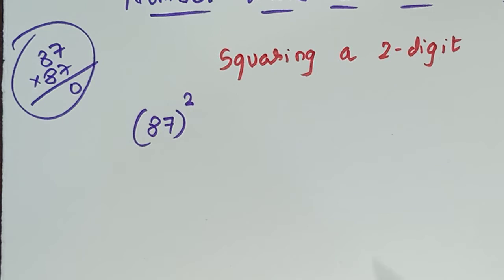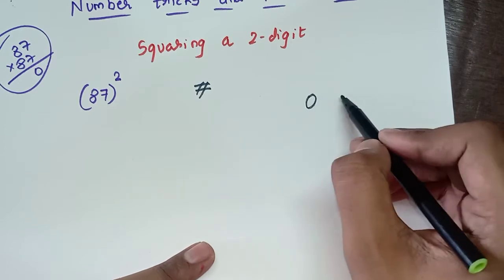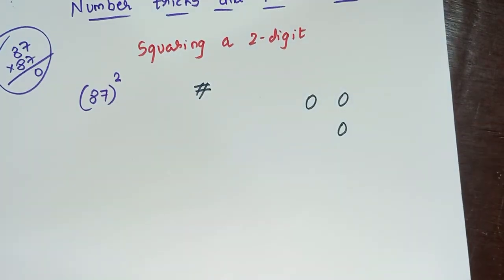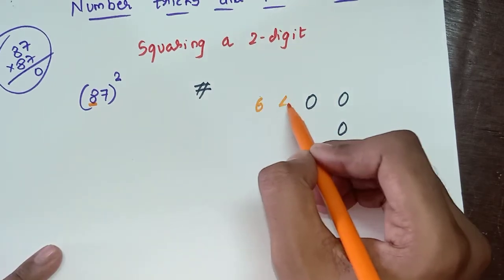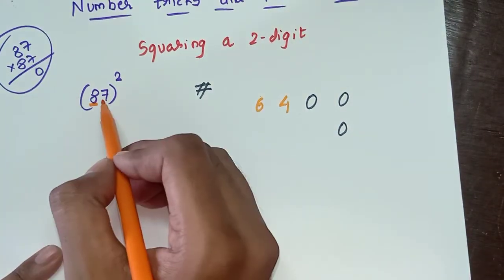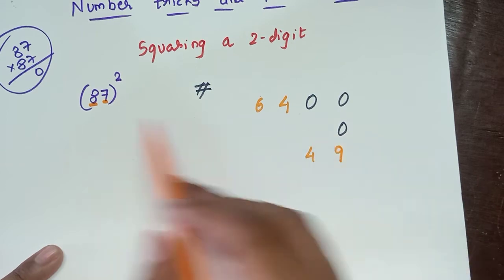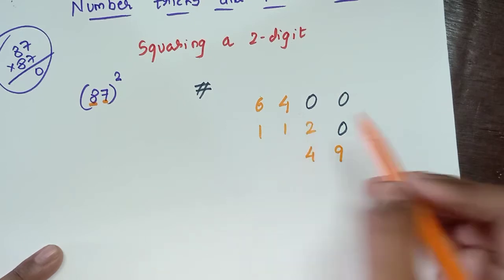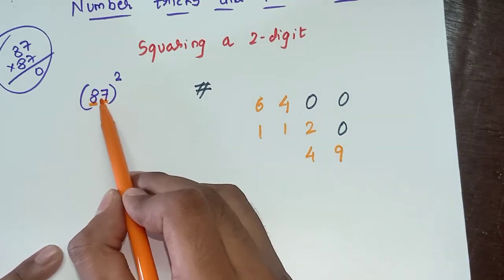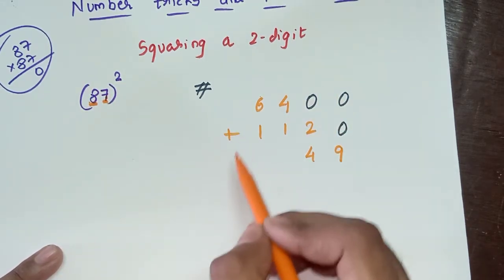So the first method I will show you here is how to find the square of 87. Write 3 zeros like this, 1, 2 and 3, in a triangular form. Then write the successive squares. The first digit is 8, so 8 squared is 64, write 64 like this. Then 7 squared is 49, so here write 49. In between you have to multiply them: 8 7s are 56, and 56 2s is 112. What I have done is multiply the two digits and then double the answer. So 8 7s are 56 and 56 2s are 112. That is the thing, and now add all these numbers.